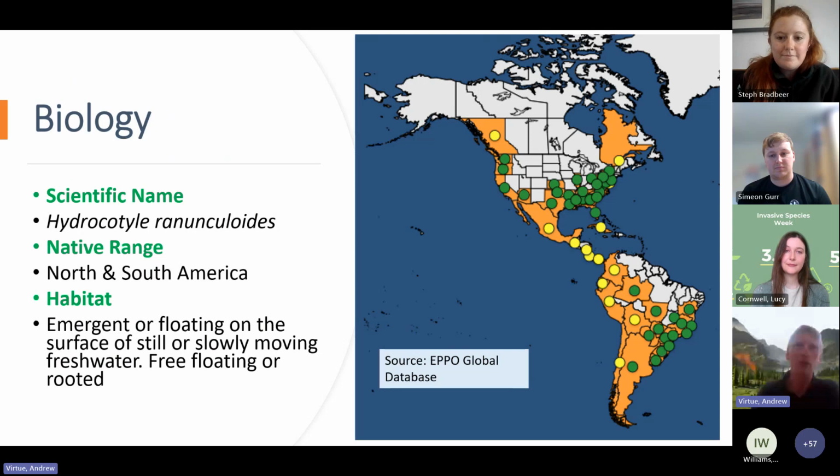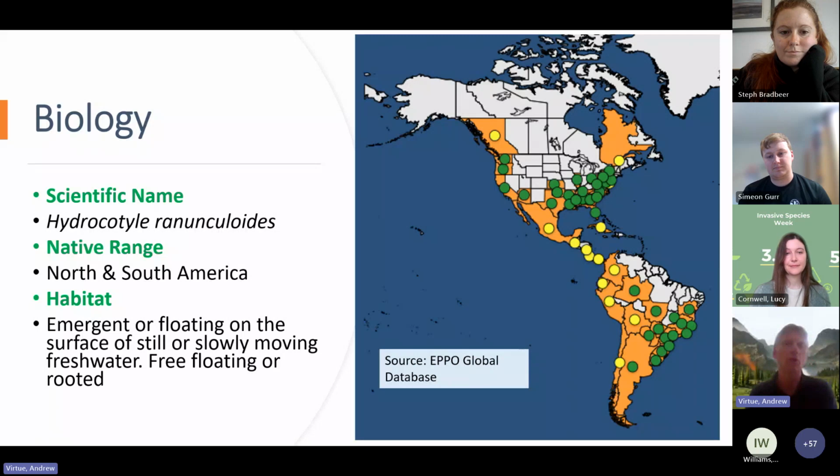You probably all know this, but floating pennywort doesn't come from the United Kingdom. It's an invasive non-native species. It comes from South America or North America, potentially, because its native range actually spreads across the 2 continents. And I must admit, this surprised me when I was doing a bit of research over the last few days, that it's native to as far off as Canada. So if you think about the environmental conditions there, it's well suited to growing here. And it likes still or slow flowing fresh water. So it's quite happy on a lot of our water systems here in the UK.